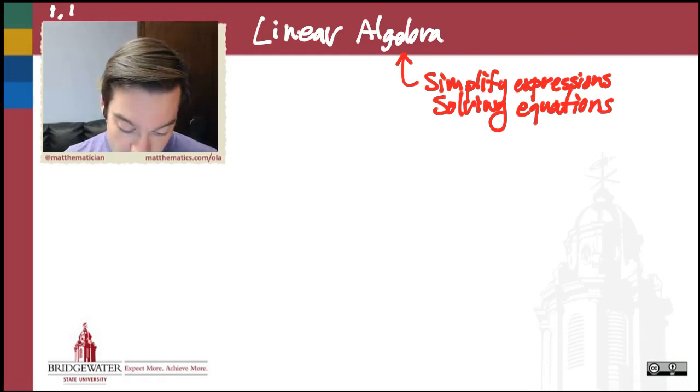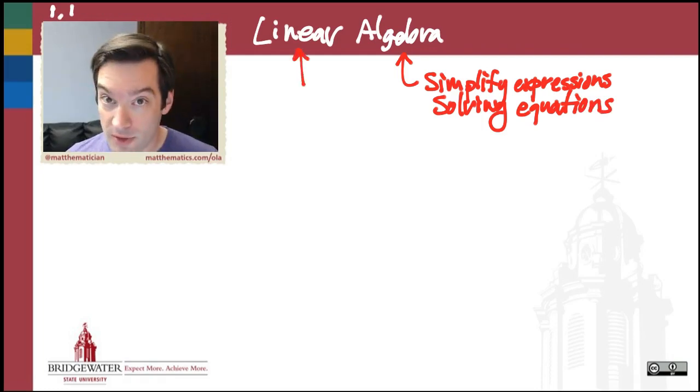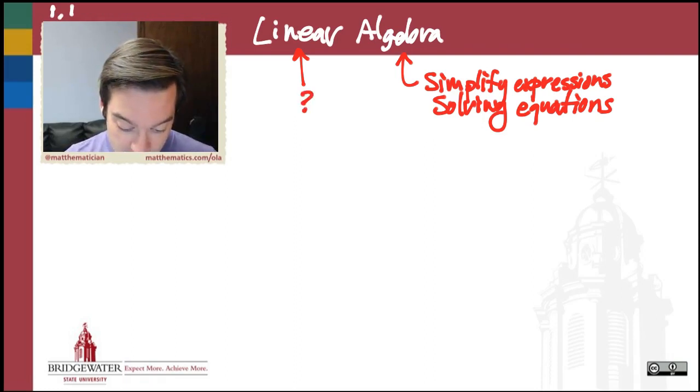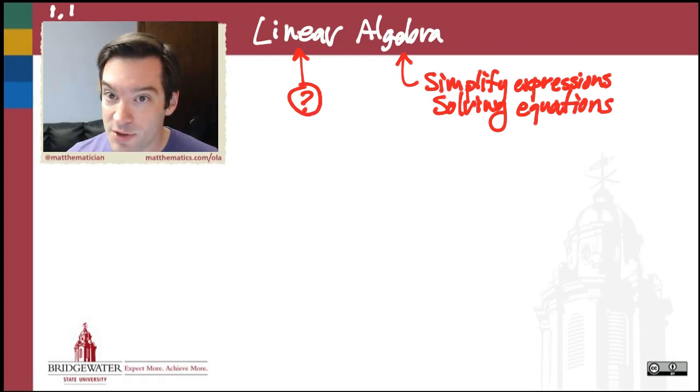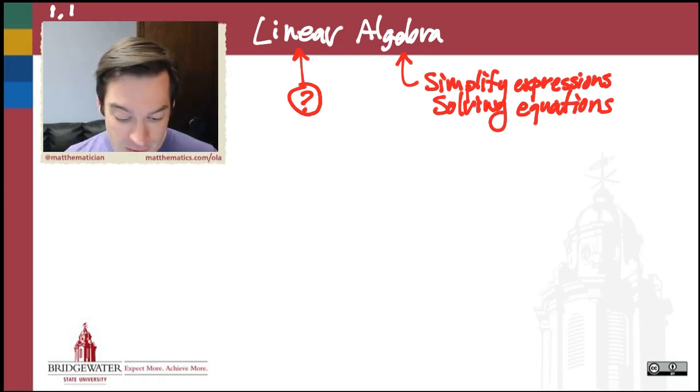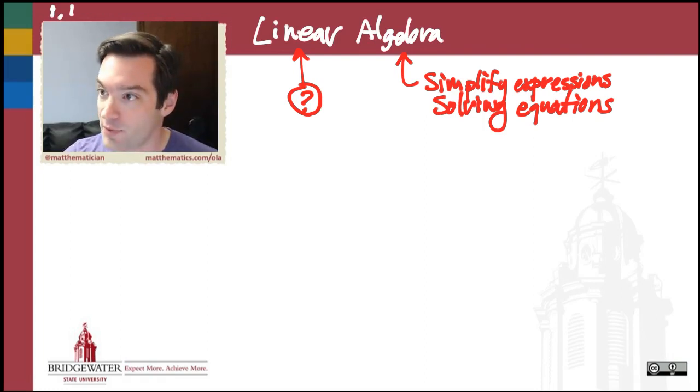But it's the linear part that gives our course its particular flavor. So that tells us the particular types of expressions and types of equations that we're going to be interested in trying to solve. And so the biggest question for us to wrap our heads around, if we push to the side the question about what is algebra for the moment, is to think about what does it mean to be linear. Now we have a notion from previous algebra courses, and also a notion from the author of our textbook about what it is for an equation in particular to be linear.